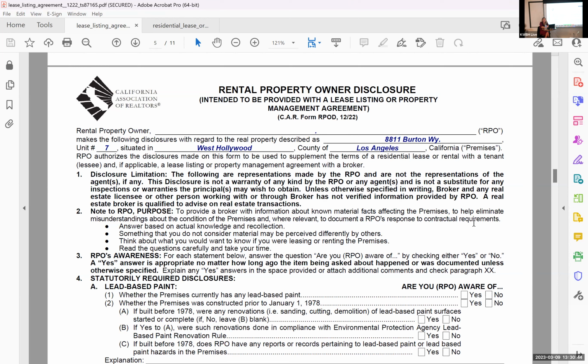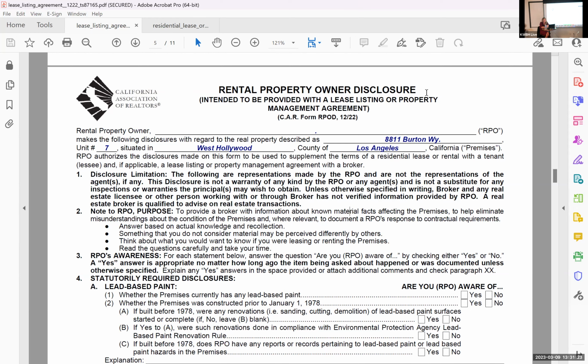But yeah, I mean, what if a seller gives you misinformation? Great example. What if there are two homes on a lot and they ask you to rent the back house or the front house? What if it's actually zoned single family and that's a guest house? Can you rent it separately? Depends on the situation, not always. So things like that, right? And are we expected to know this and do all this research? Not necessarily, although I would. So this rental property owner disclosure, even though it's a pain, and I hope Michael's right, it's not required, you might want it so that you know these things, because in that situation, I would say to the owner, I'm sorry, you already have a tenant in the other house.